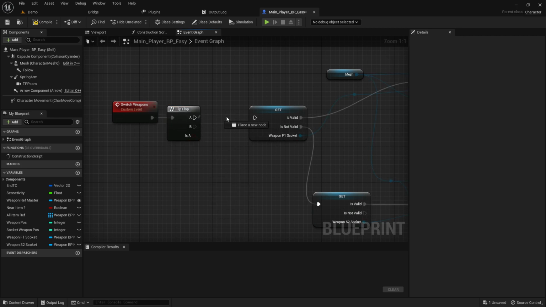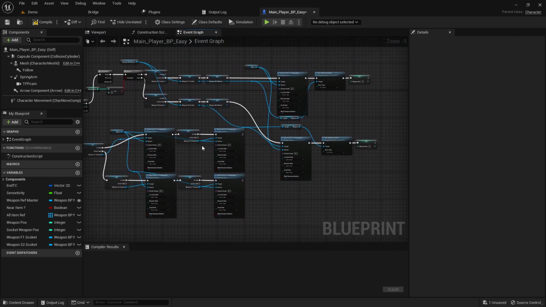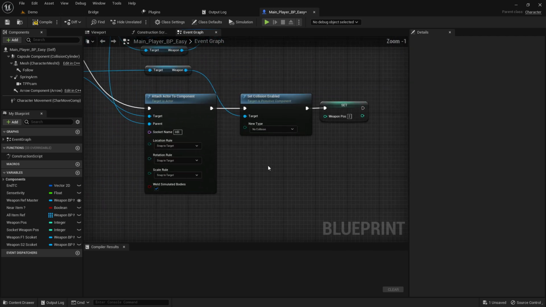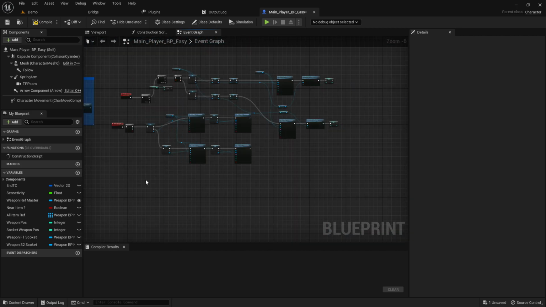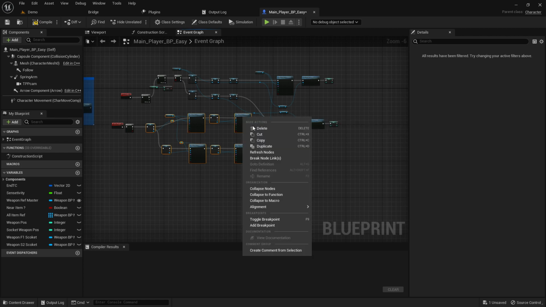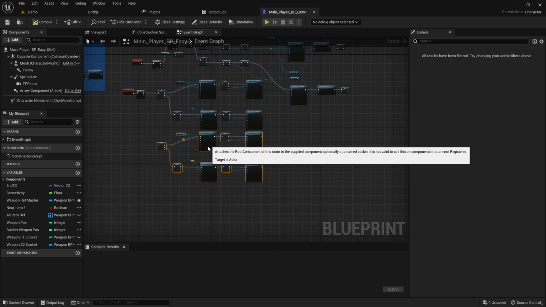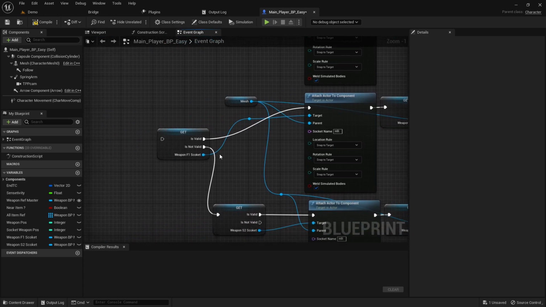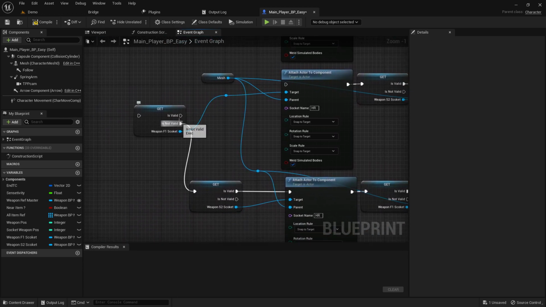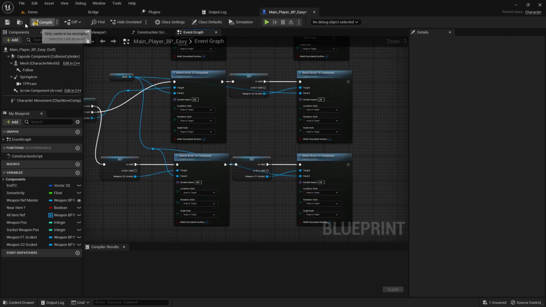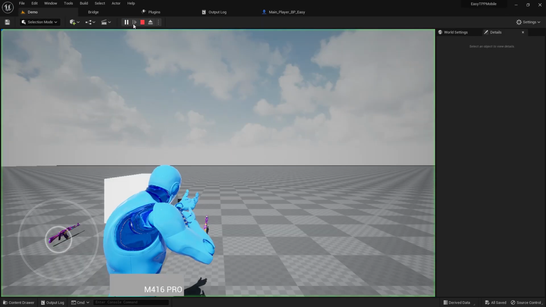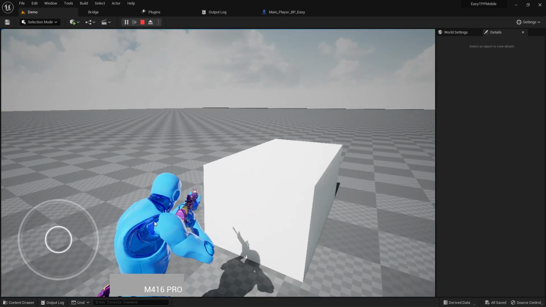So the first time it should do this, and the second time, whatever it's doing, it should do the opposite one, if it's valid in that case. So we can simply copy these lines of code and paste them here. Now we can do it like this: if it's valid, with the Is Valid, then it should do like this. Compile, save. Let's check if it works or not, otherwise we need to do something else.